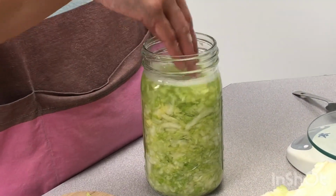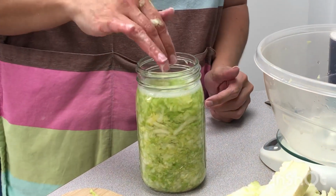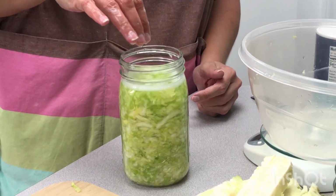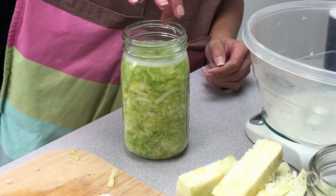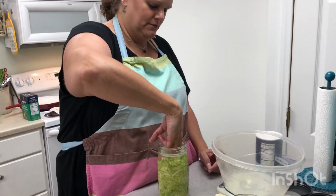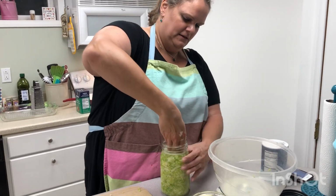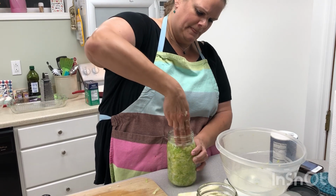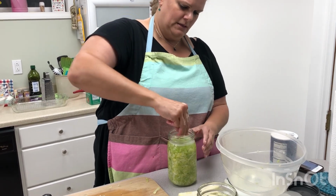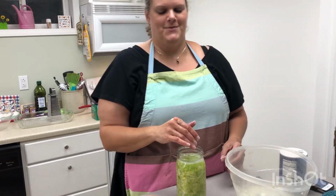And it says you want to leave 1 to 2 inches from the top of the cabbage to the top of the jar. And that's about, we've got maybe a little over an inch and a half. Not quite 2. We don't have 2 inches, so. But again, I'm just going to make sure all that's down in there. Push it down. Alright. I have to go rinse my hand off before the next step.